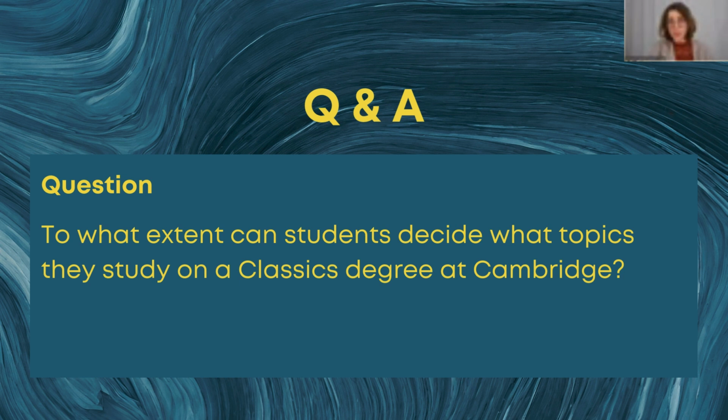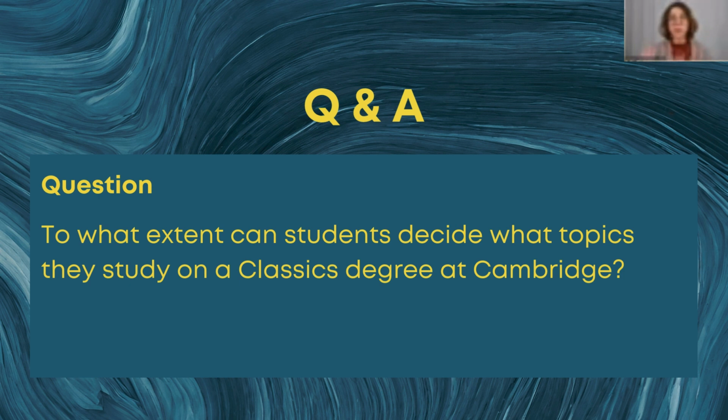We have a lot of choice. So in the first year, your choice is more restricted. The literature options are set because everybody is trying to work on their languages together, but you get to choose which of the subdisciplines of classics you're interested in.